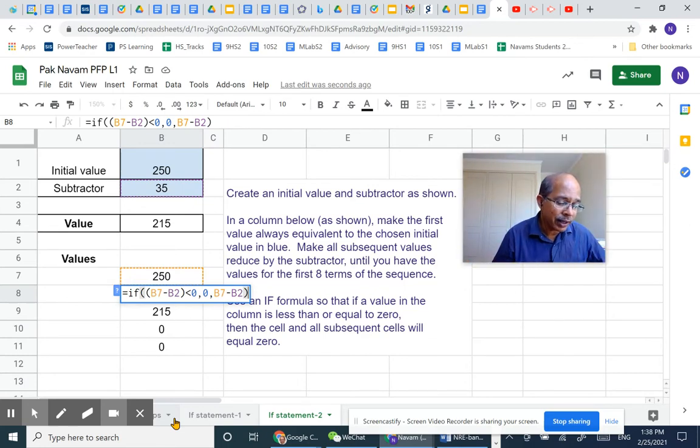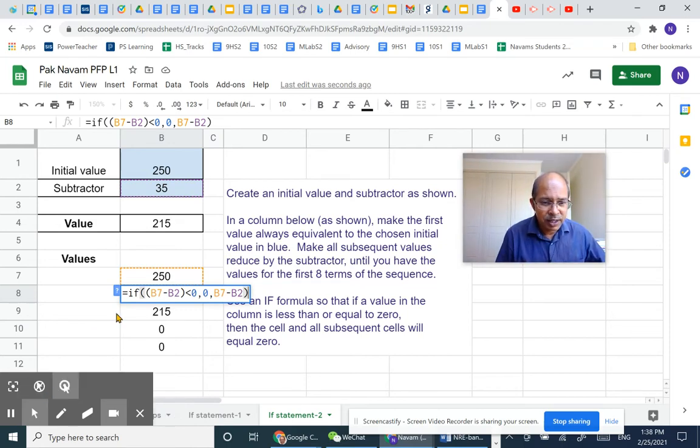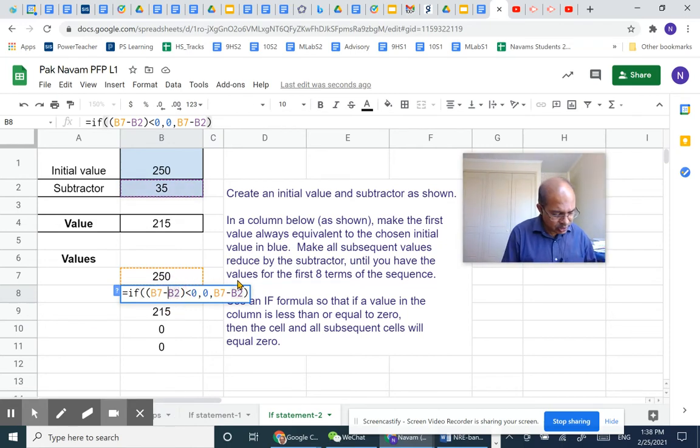Now this is fine for the B7 part because we do want it to look downwards for each initial value. But we don't want it to look downwards for the B2 because that's a constant or absolute reference. So to tell Sheets to reference this in an absolute manner, simply put a dollar symbol on either side of the B. We need to do that for both the cases of B. And it's only around the cell B2, as you can see.